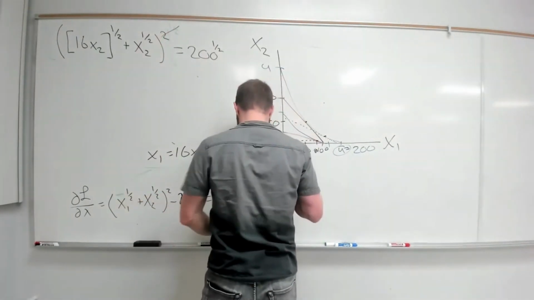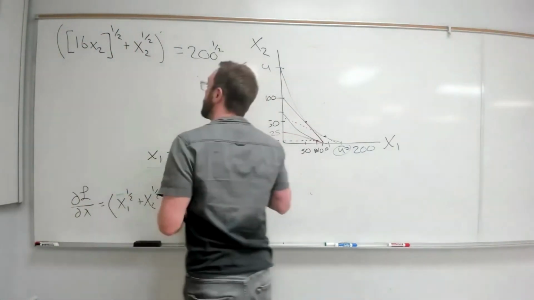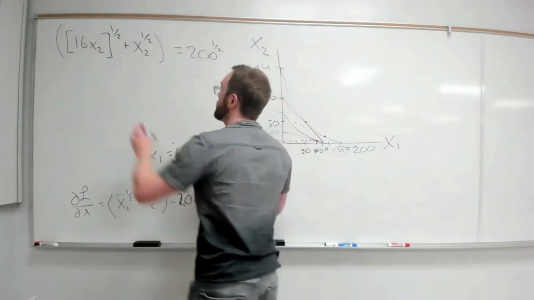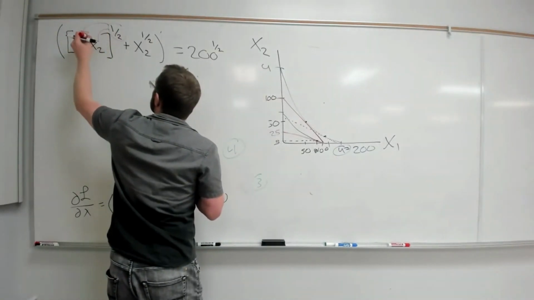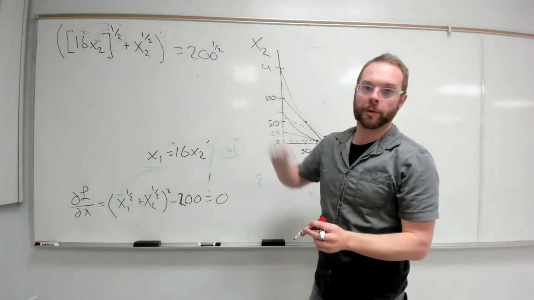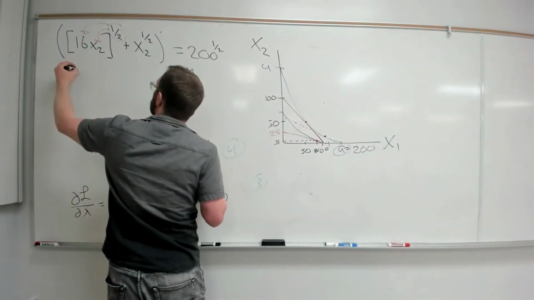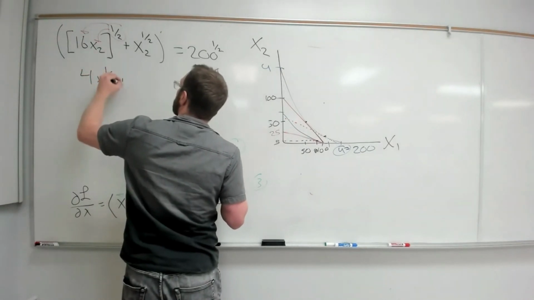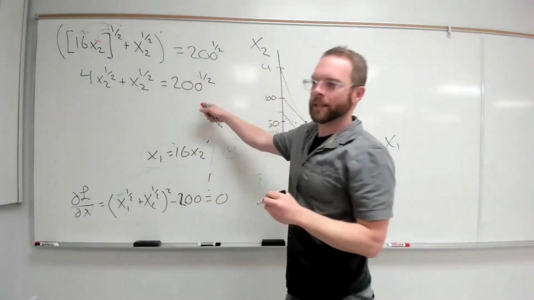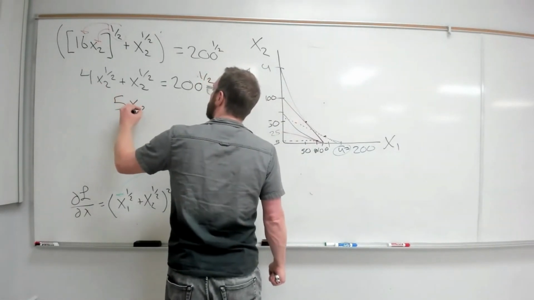These two will cancel out, so I can get rid of that. Well, I can add those two together, right? Because they're like terms. But before I do that, let's be careful. Make sure I plug this into both terms here. This is where I see students make the most common mistake. You will forget to do this step. But if you remember, what you'll get is 4x2 to the 1/2 plus x2 to the 1/2. And it doesn't look like this is going to change anymore. Well, we'll see. This is 5x2 to the 1/2.